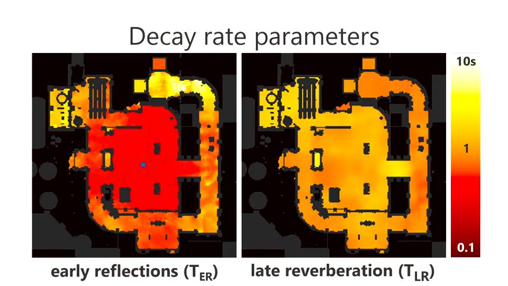Now let's look at the decay rate parameters. On the left, there's the early reflection decay rate, and the early reflection energy decays really fast in this scene so you can see it's all red. That's because it's an outdoor scene. So all the strong reflected energy just escapes out the top of the scene. But as time progresses, it leaves behind this weak residual energy that keeps bouncing between parallel walls and such structures, which is why the late reverberation decays very slowly in comparison.